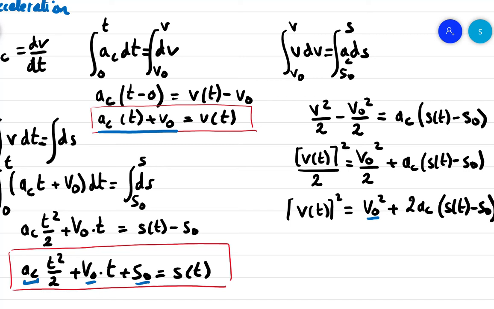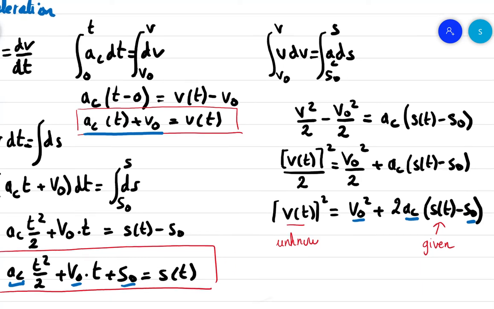And that's your formula. So what is constant there is your v naught. It's given, it's your initial velocity. Your acceleration is constant. You have your s naught. And you are able to find it for any position s. So what you will have as information is the position s, and what you will find is the velocity v. You can take the square root of all of that. So most of the time, s will be given, and v you will have to find. Or maybe v is given and you need to find the displacement.